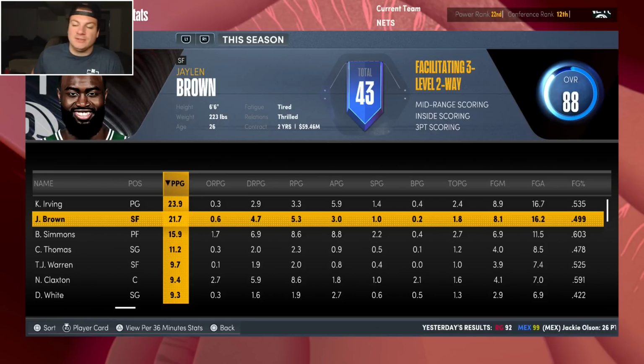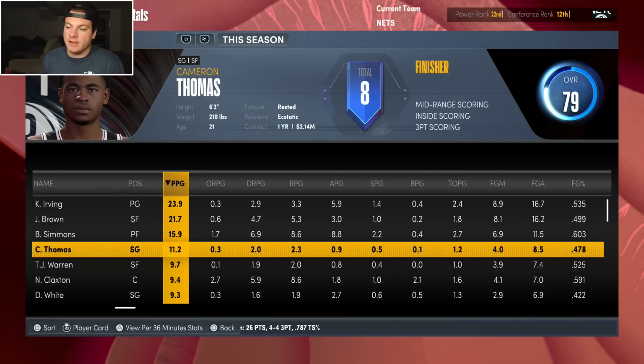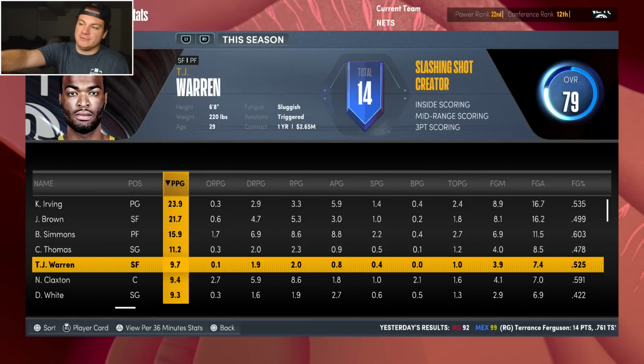Jaylen Brown, our second leading scorer, the guy we're obviously going to be building around for this rebuild, especially if Kyrie's gone. Ben Simmons. Cameron Thomas, really solid first season here for us in this rebuild anyways. TJ Warren, not too bad. He's obviously now a free agent. You can see he is triggered under his relations.